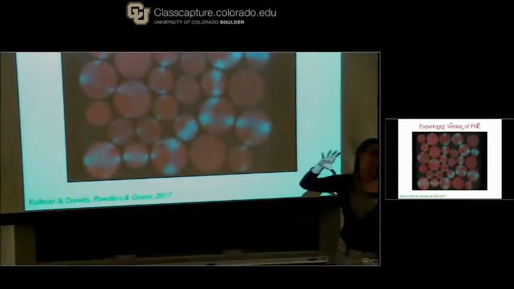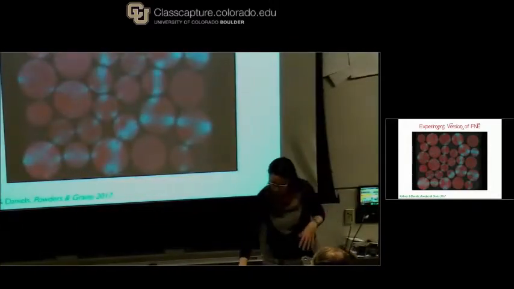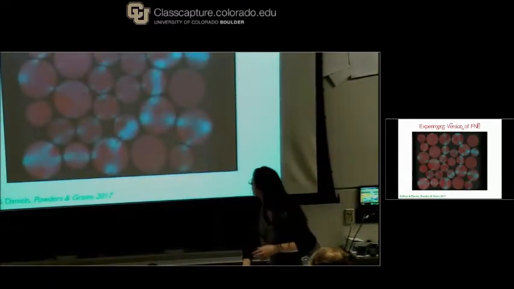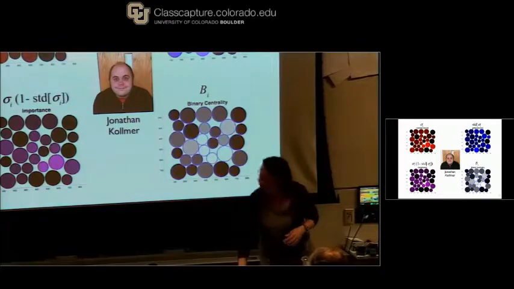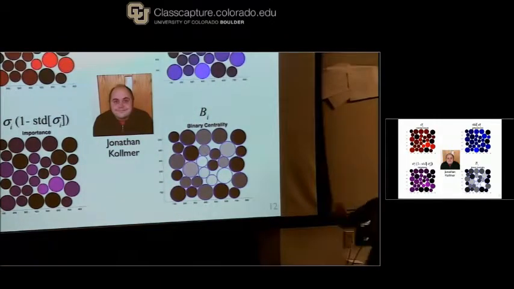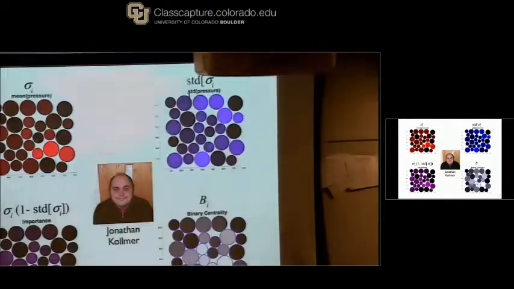This is actually a small system. We have some more data on a 1,000-particle system that we're working on analyzing. This one is, I think, 30 or 32 particles. I can't count them. So the upper left is the strength, the mean pressure of the ensemble. The upper right is the flakiness, the standard deviation of that.